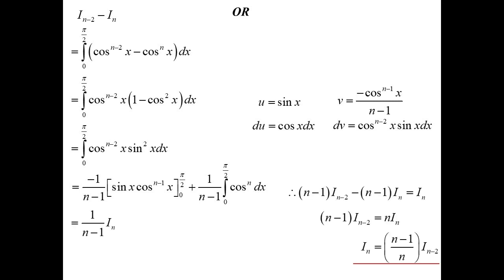So I_(n-2) minus I_n, subbing in, trig identity becomes sine squared. I still got to use parts though, so have I really saved myself any time? Possibly not. But there we go, uv minus v du. We have our answer. Voila. As I say, did it really save me any time? Yeah, probably not. But it's another technique.